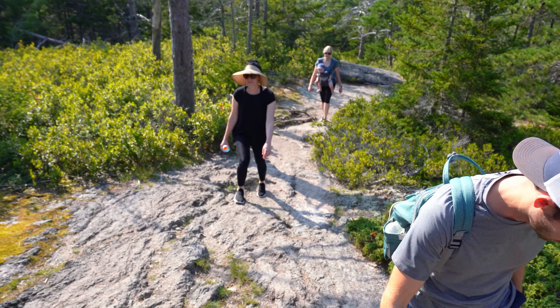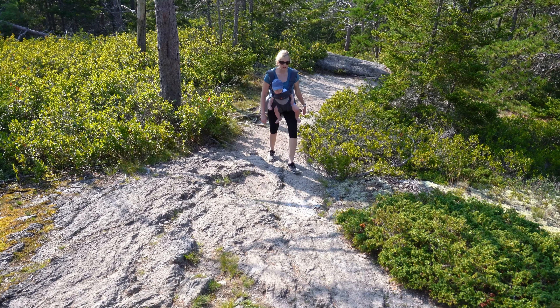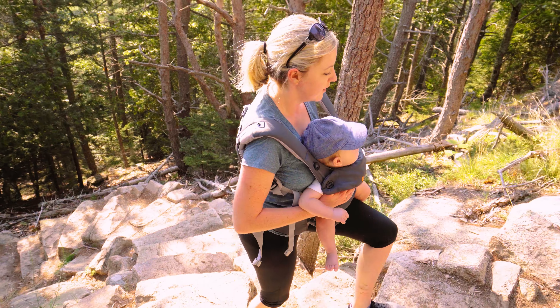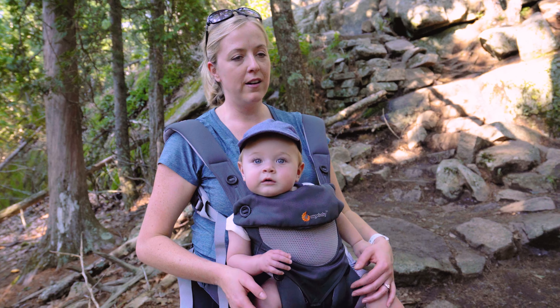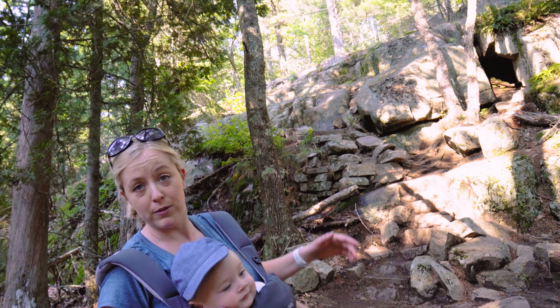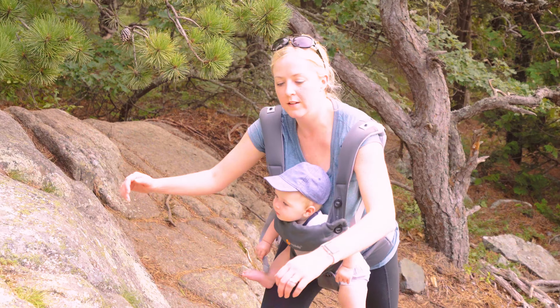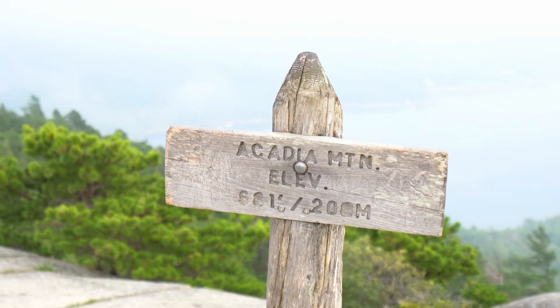The trail begins almost immediately ascending over a mixture of dirt and rock trails with the occasional stairs. But be warned, you will have your fair share of rock scrambles on the way to Mount Acadia Summit. Heading up this rock scramble with my co-captain Cassian, we soon made it to the top of one of the 26 peaks inside Acadia. Although only the 19th tallest, it's worth the celebration when you do it with an eight-month-old on your chest.